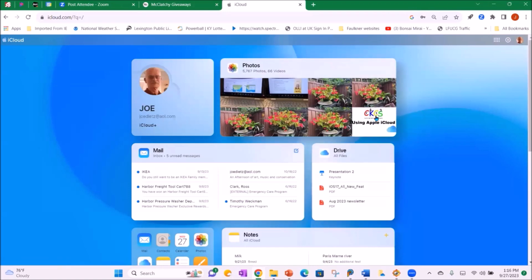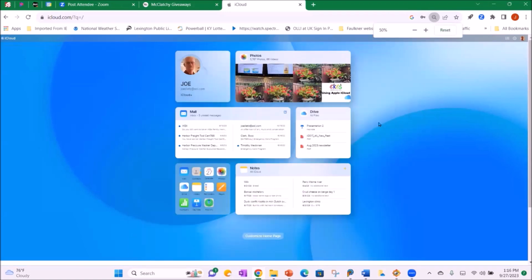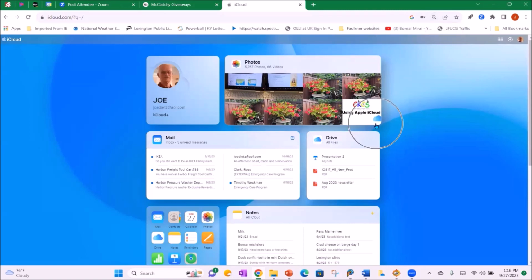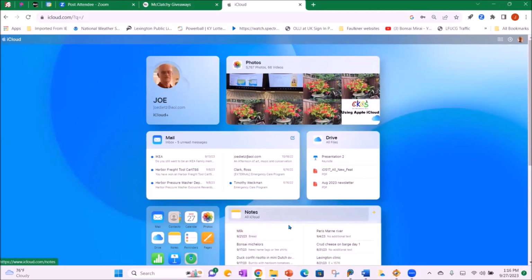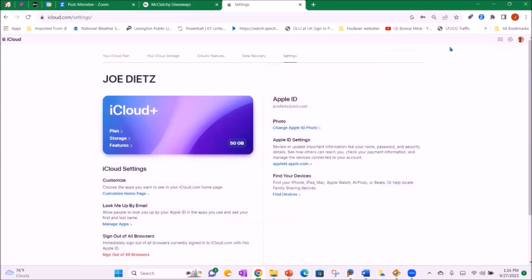And then once you do that, you'll get a screen that will look something like this. Let me show the whole screen here. And this can be configured in a lot of different ways. I'm not going to really get into that right now. But some things about this that are really important is showing your information. If we click on my profile picture up here in the right-hand corner, it could possibly have your name. And I click on that, I get three options: iCloud settings, manage Apple ID, or sign out. I'm going to click on iCloud settings, and I'll get a screen that looks like this.